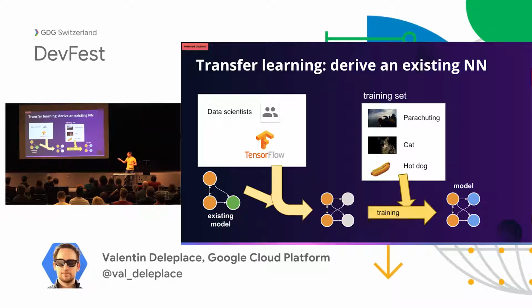So you have an existing model. You can find some free online, and it's also a business by itself to sell existing generic models. Then you retrain it, just the last layers on the right, with your data set that makes sense for your business model, for your domain, and you get a model. Okay.